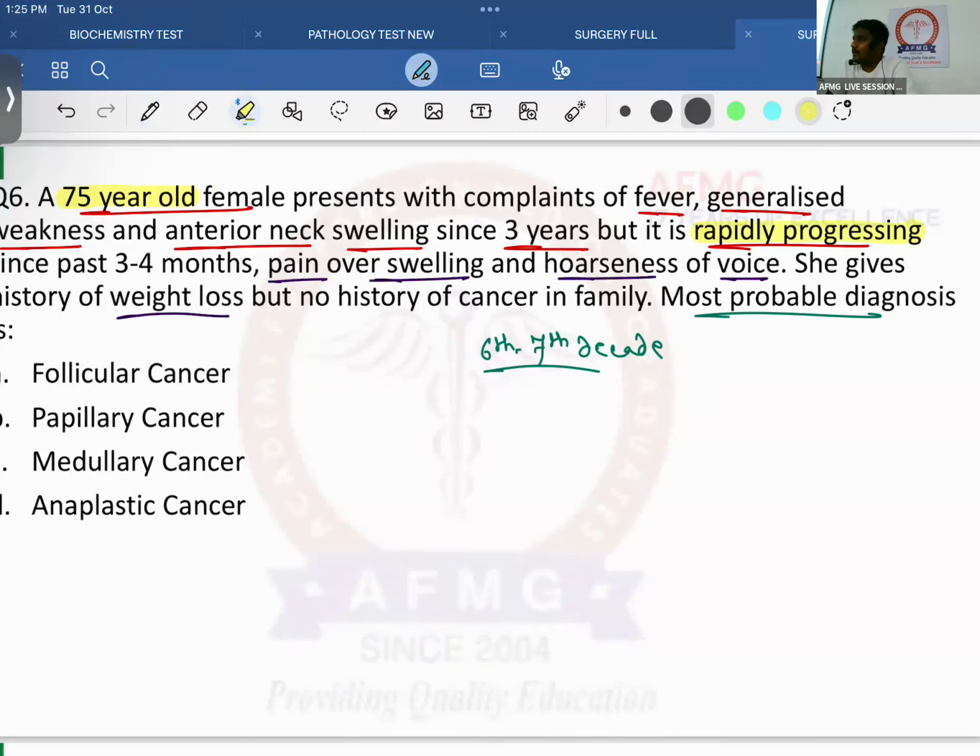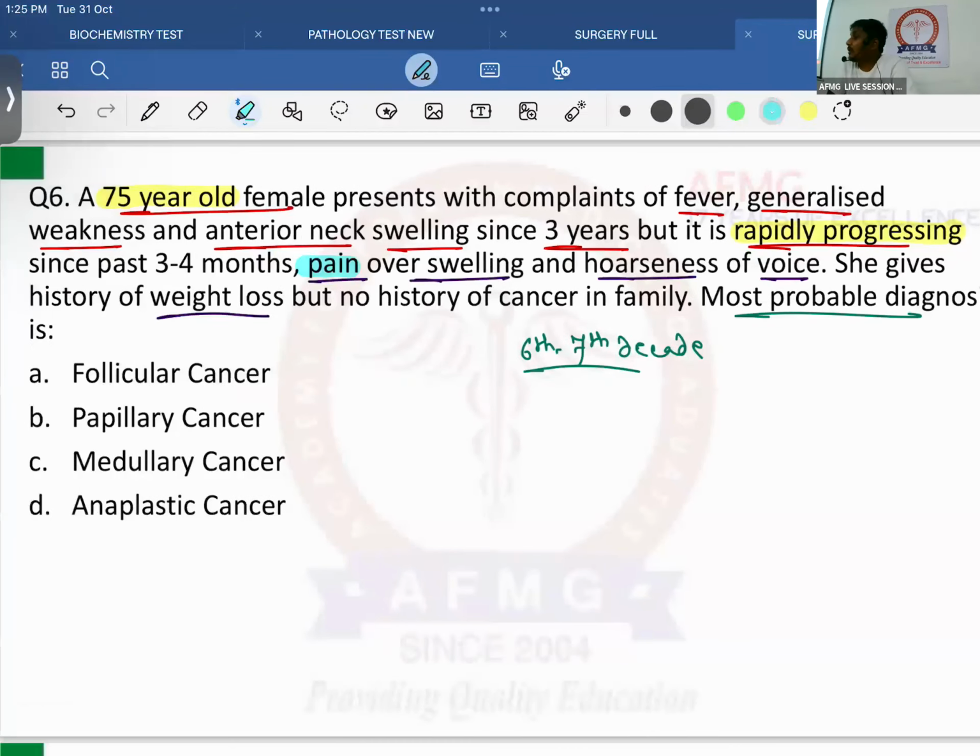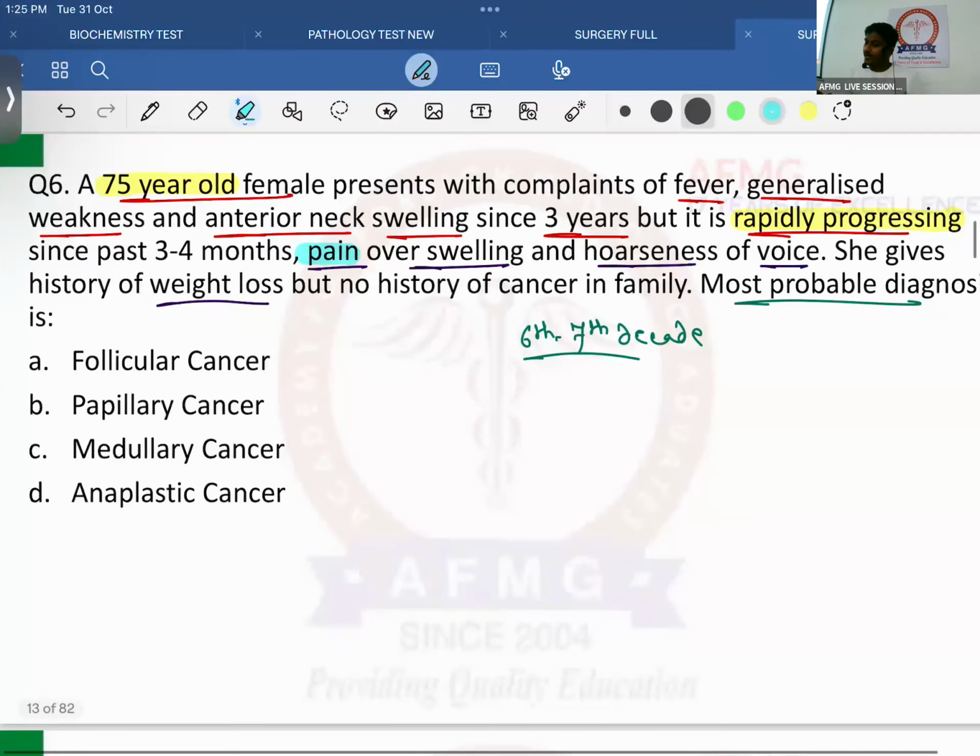We have a lot of thyroid cancers, beta, but सब rapidly progressing होता है क्या? नहीं, few of them are. And the most rapidly progressing is definitely anaplastic. आगे जाके देखते definitely is the diagnosis suiting. Yes. Next important है क्या? Pain over the swelling. Thyroid cancers, all the thyroid cancers are painful or painless? Painless. Only one cancer which is rapidly growing and therefore it can easily compress or involve the nerves and that can cause pain is nothing else but anaplastic thyroid cancer.